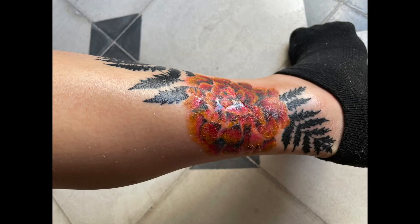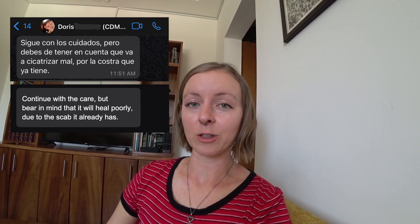So at this point in the healing, it looks horrible. Some parts the scabs have come off a little bit or they didn't develop as thick, but some parts have really thick scabs on it. I honestly don't know how this is going to look in the end — a little nervous to see, especially since she seems so adamant that it's going to look bad.